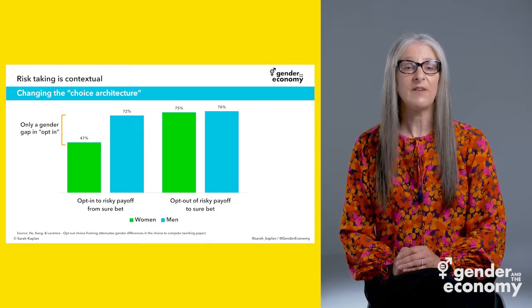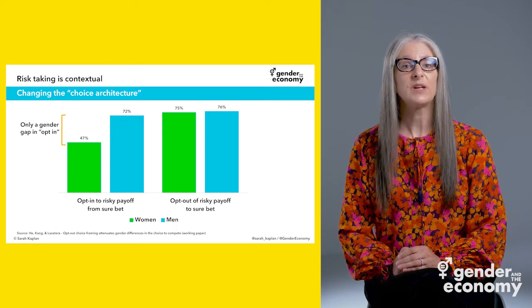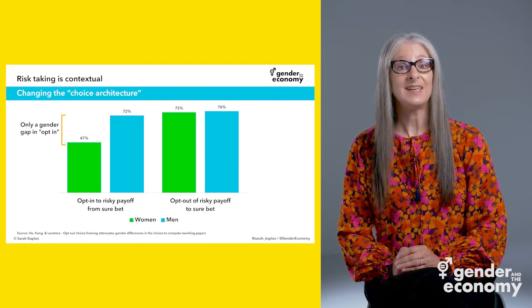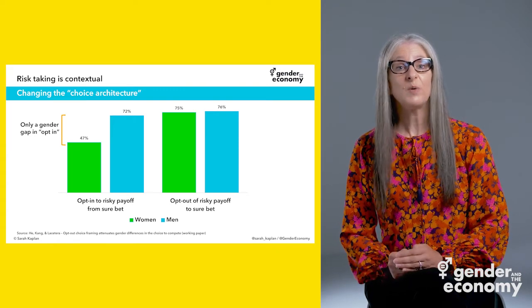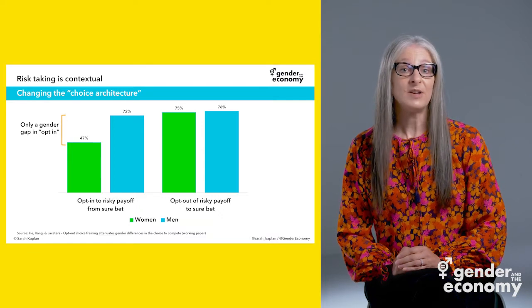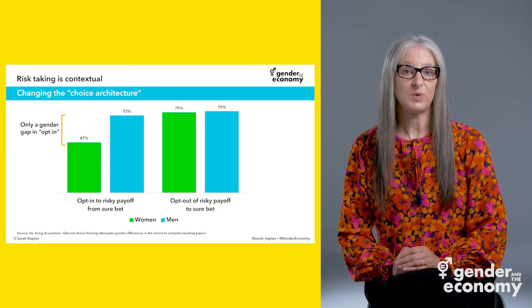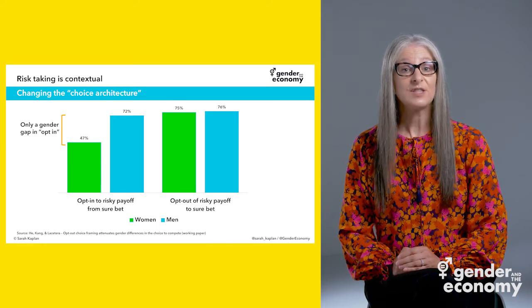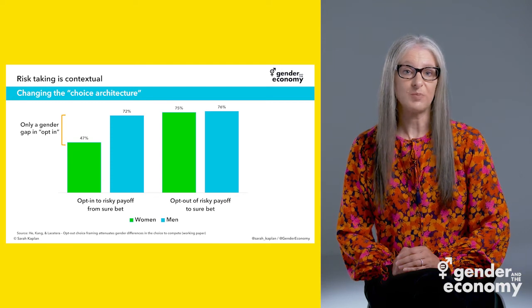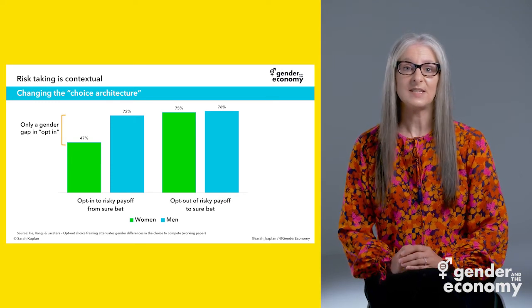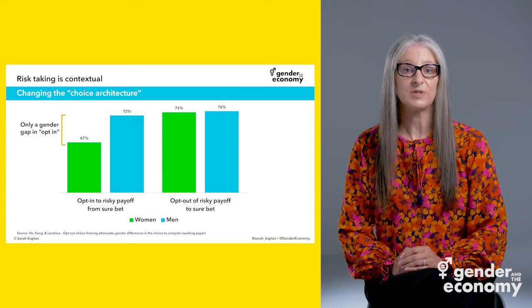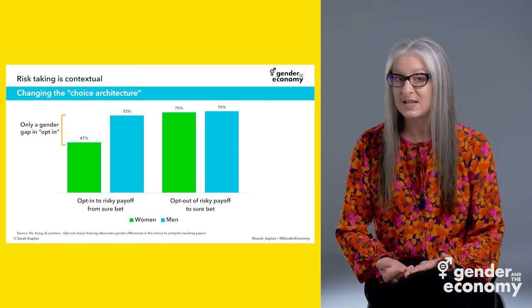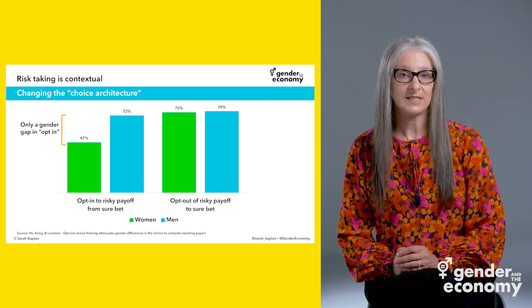What they found was that if everyone was in the sure payoff condition, but were given the option to be paid according to the riskier payoff, there was a gender difference in who opted into the risky payoff. But if everyone was put in the risky payoff, but could opt out and instead receive the sure payoff, the gender difference went away. If you're familiar with behavioral economics, this is called choice architecture. That is, the framework within which people make choices can change their behavior. What it shows in this case is that under some conditions in which taking a risk would be perceived as inconsistent with feminine stereotypes, that is, we have a stereotype that women are not risk-seeking, women on average are less likely to take the risk.